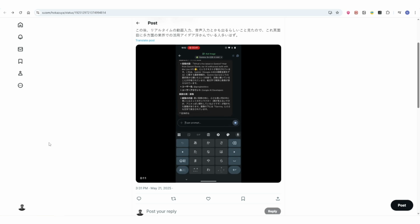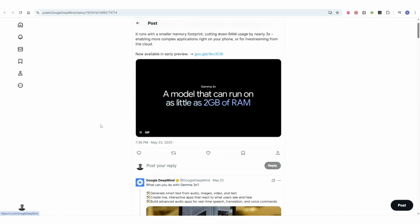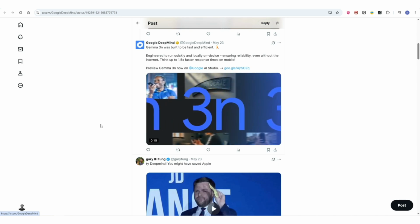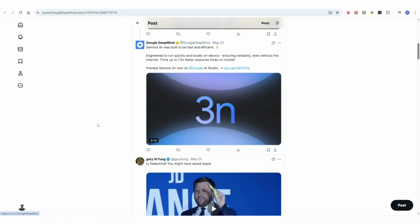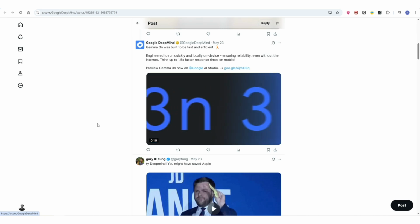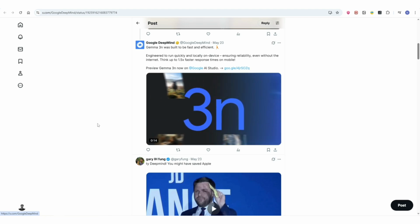Now, if you are wondering how it compares with the regular Gemma 3 model, here's the deal. Gemma 3 is made for the big leagues: high-end cloud servers, high-end machines, and super long tasks with a massive context window. It goes up to 128,000 tokens and can handle really large scale AI tasks. On the other hand, Gemma 3N is built for everyday use, more like on your phone, your tablet, or a basic laptop. It trades a bit of that scale for efficiency, privacy, and mobility. And honestly, that is what most of us actually need.